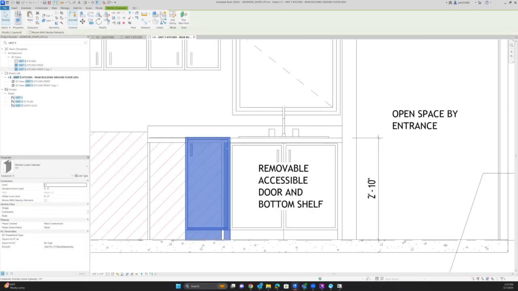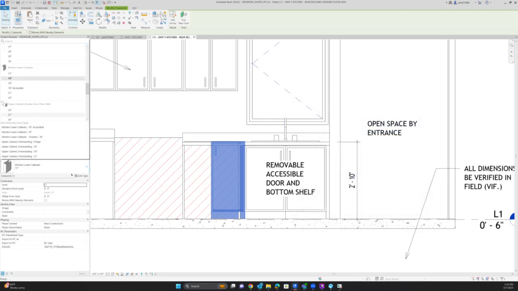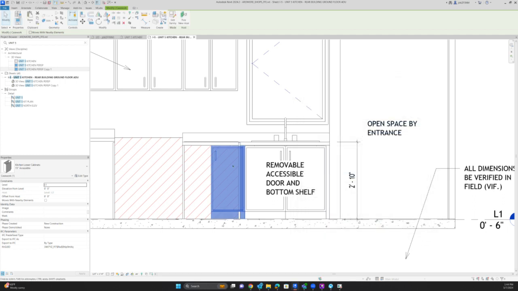And then same here. This is going to be, well, that's not it. This is a 15-inch. So what was the other dimensions here? This is 15-inch accessible. So I'm going to duplicate 15-inch accessible. And if you saw what I did, I took 2 inches off the height. What is this depth? You have to explore and play with it to figure it out. All right, so that's one piece.